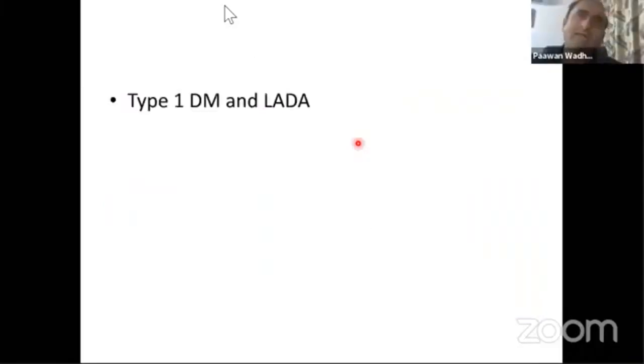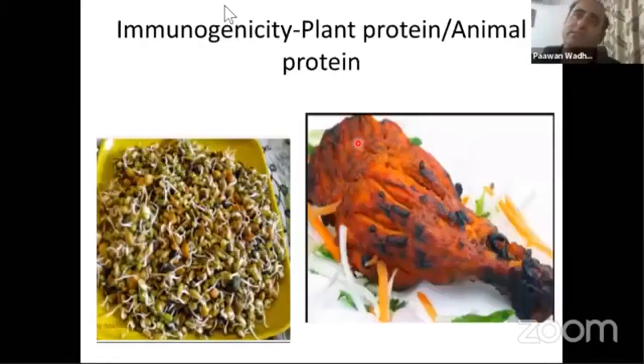So about type 1 diabetes and LADA, that is latent autoimmune diabetes of adults. This is immunogenic diabetes, how it develops, LADA in type 1. If you take a non-veg piece, this contains muscles, blood vessels, bones and joints. So this leg piece of chicken has some resemblance to the human body in the form of muscles, joints, blood vessels. So what happens is your body, when it digests this leg piece daily, someday gets confused and starts thinking that the human body, which has muscles, is also meat.